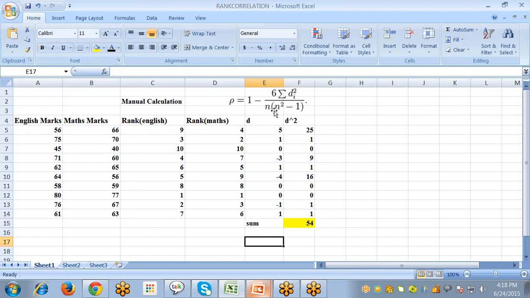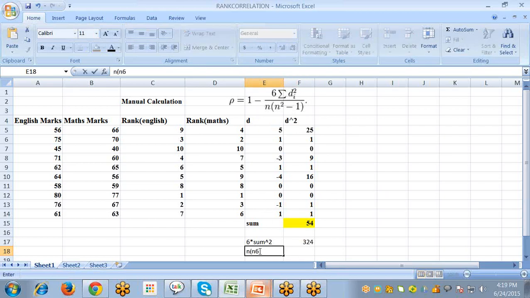Okay. Next, 6 into the sum of squares. So the value for 6 into the sum of squares would be 6 into this. Okay. Next, n square minus 1.